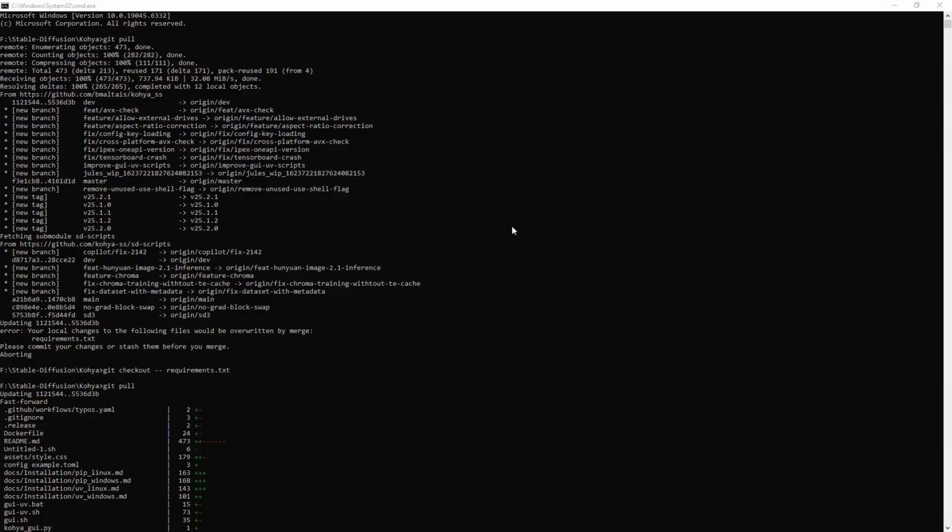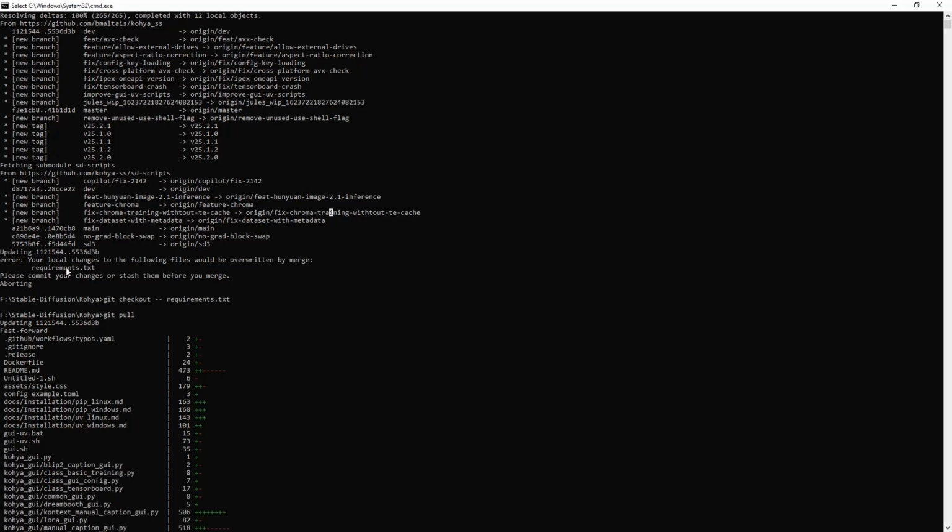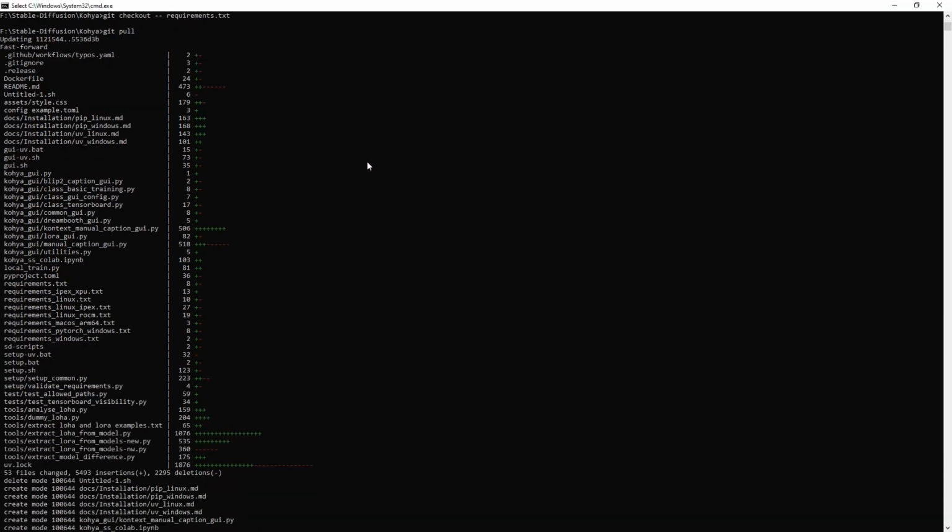Alright, so I was doing the update and I want to highlight a few things here regarding the update. So I went into the folder that has my Kohya instance and I did a git pull to pull the latest version of the update, but it said that I had changes in my requirements.txt file, which I don't remember making, but let's assume that that's true. So it said I needed to get rid of those changes before I could pull the new version of the repo. So I ran git checkout -- requirements.txt so that it would replace the requirements with the one from the repository, and then I did the git pull.